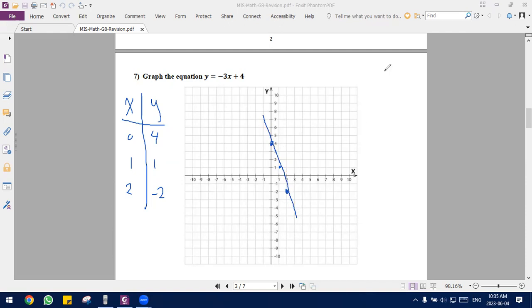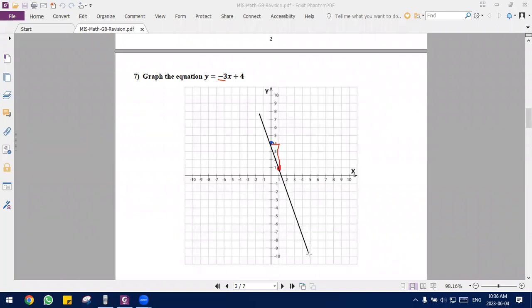Now there's another method. Another student will solve it very quickly. He will start with the y-intercept, which is 4. And then he would say that the slope is minus 3. What does that mean? It means if the run equals 1, I should go down by 3. Why down? Because it's minus. 1, 2, 3. Here's the second point. And then he will match these 2 points with a straight line.